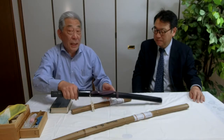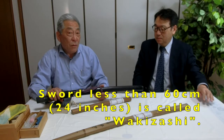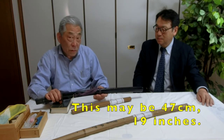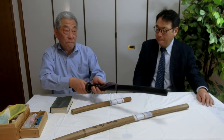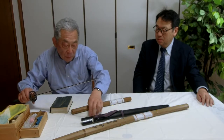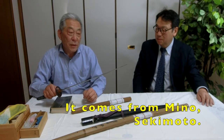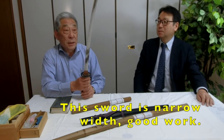This is a wakizashi. A sword less than 60 centimeters, 24 inches, is called wakizashi. This may be 47 centimeters, 19 inches. This has a koshirae, dressed sheath. It comes from Mino, Seki. This sword has narrow withers. Good work.